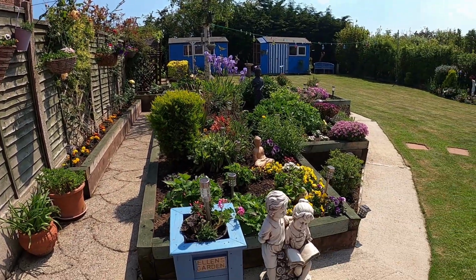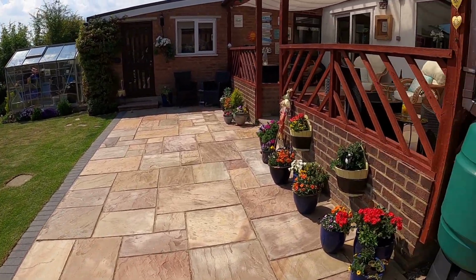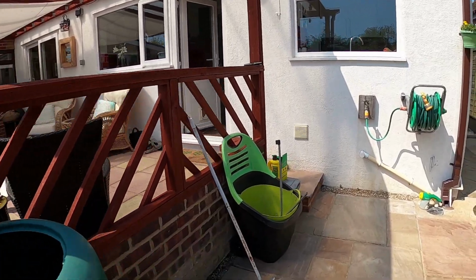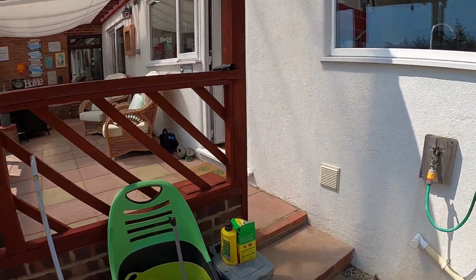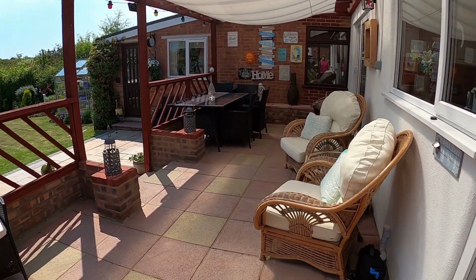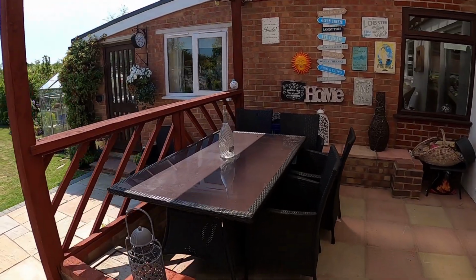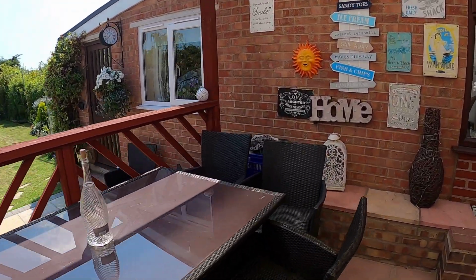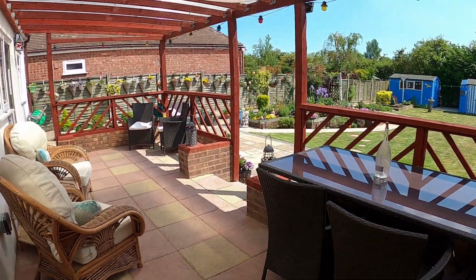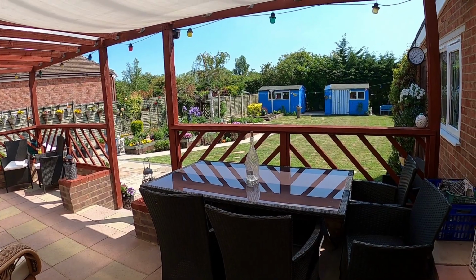So let's recap a few points on this property. Of course, it is a substantial four-bedroom detached family home. You've got three reception spaces with this property, so plenty of living space here. But the location is brilliant. You're number 36 Swalecliffe Road, and of course, you're going to be less than 10 minutes away from the seafront with this property. And if you need access to a train station, you've got Chesterfield train station just a few minutes away as well. So please do give us a call about this brilliant four-bedroom detached family home.